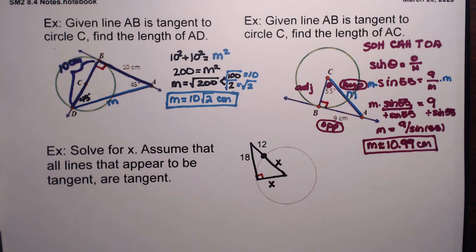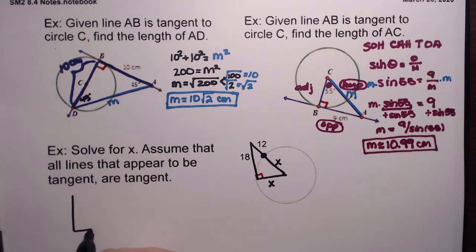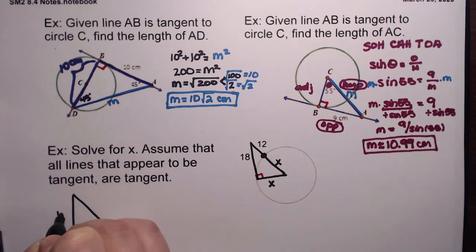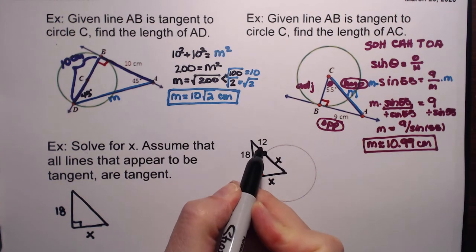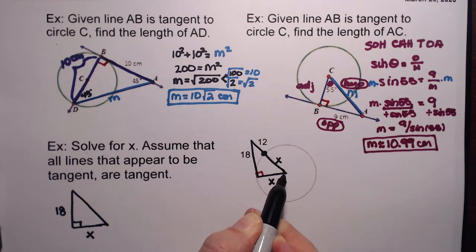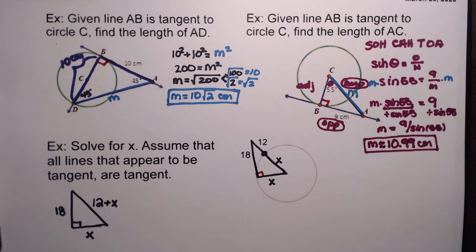So when I'm working with a right triangle here, I'm going to redraw this triangle. I have this side was x, this side is 18. This hypotenuse, I'm going to have to take the whole length. So I have 12 plus x. You can write that as x plus 12. And then I'm going to solve for x. This way I'm going to find the radius of the circle. So I'm going to write out the Pythagorean theorem.